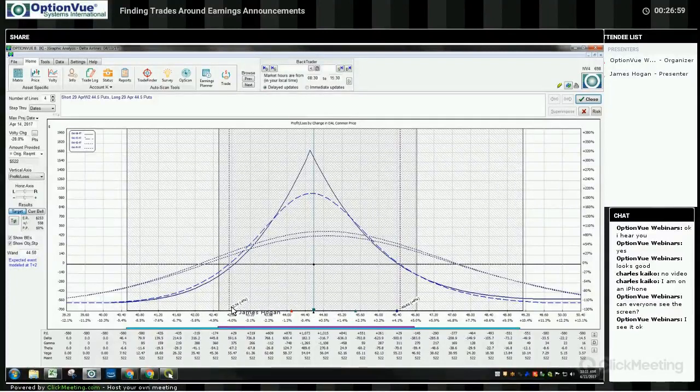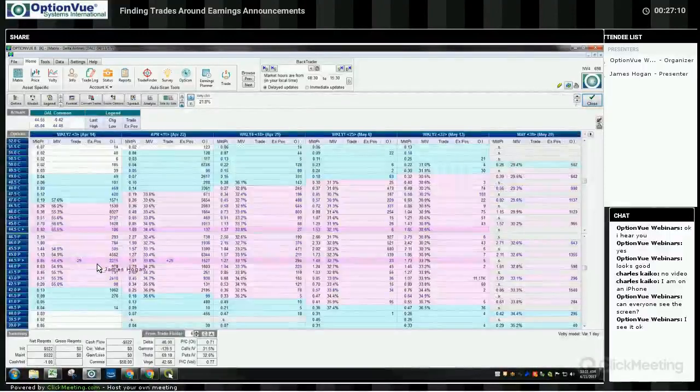And you can see over here that I'm kind of on the break evens on both sides here with where the market is anticipating the move to be. Okay, so that is one way to take a look at TradeFinder. Now I'm going to go ahead and clear these trades. I'm going to look at something else that I like to do.